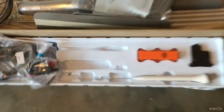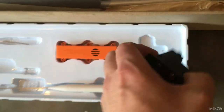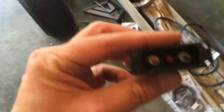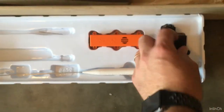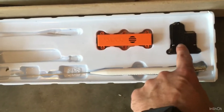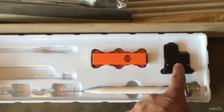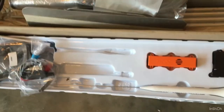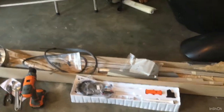With the ELT also come a couple of other things. You get the antenna, and the buzzer right here that's going to be mounted behind the instrument panel. Then on the instrument panel itself are the controls, with a placard that says on and then test. This was a pretty good price for what you get. You get everything except the battery for this and the battery for this. I think this one's a Duracell C2, a 3-volt battery. And this one I got an Energizer A544, which I guess is a 6-volt battery. It comes with coaxial cables and telephone-style cables.